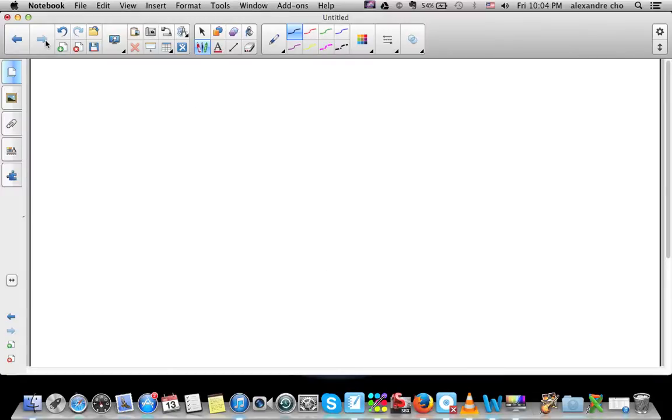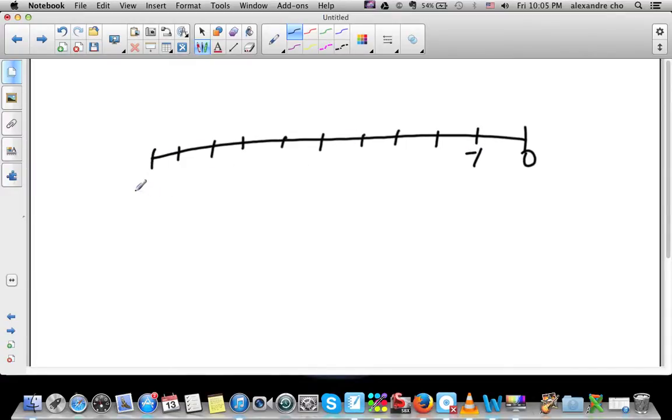Question 2. On a number line from 0 to -10, where is -13/3 located? So let's draw a number line. Very crooked one again. 0. From 0 to -10. So we're going left. -1, -2, -3, 4, 5, 6, 7, 8, 9, and 10. So this is -10. And where is -13/3 located?